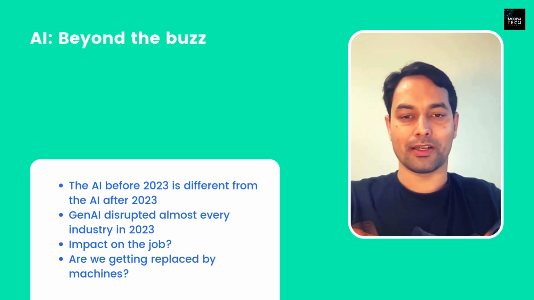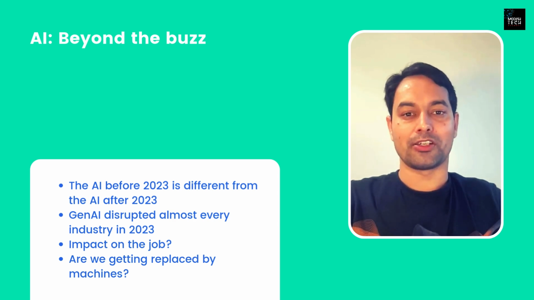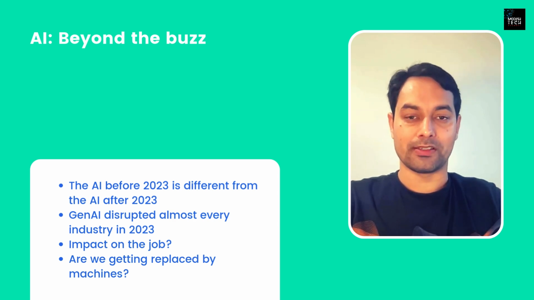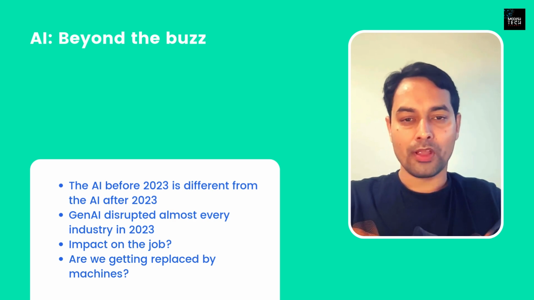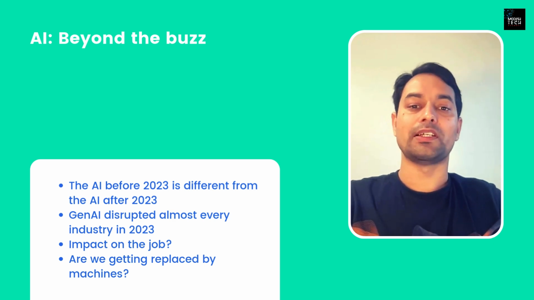The first thing which comes to our mind is, okay, AI is basically empowering machines to do our jobs. So are we saying that we are being replaced by machines? Well, not really, because you will still need your human intelligence to perform your job. Now, to what extent you can use machines is a completely different story.